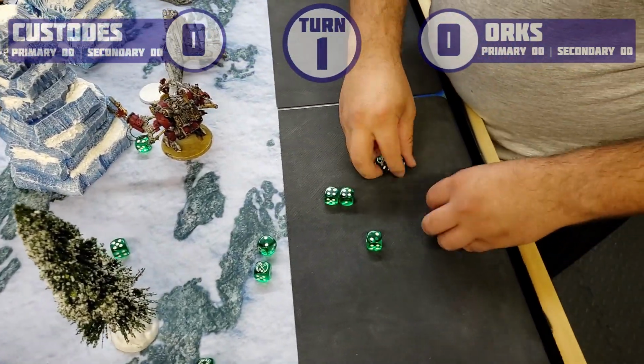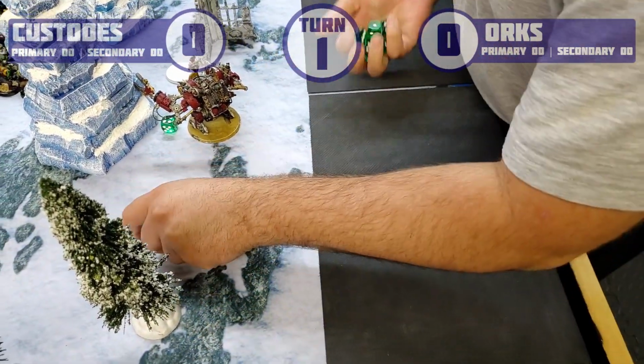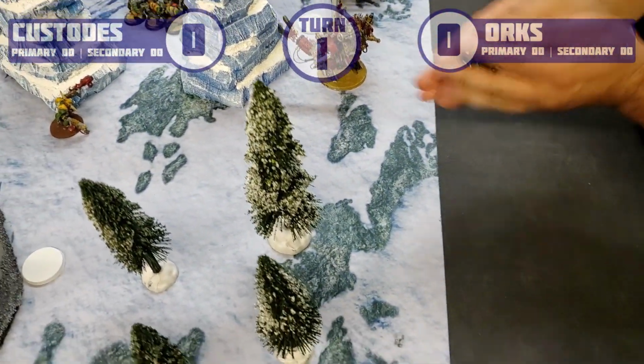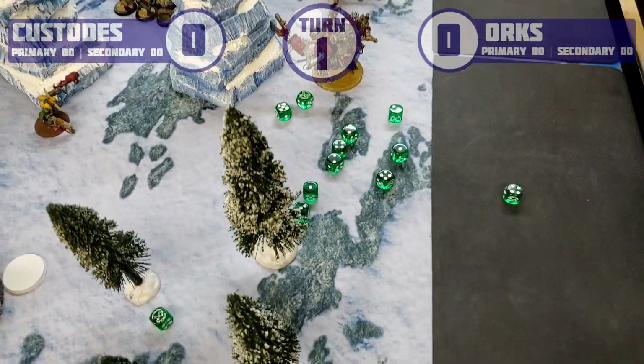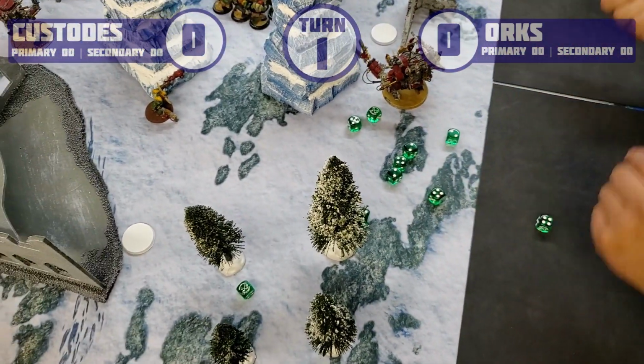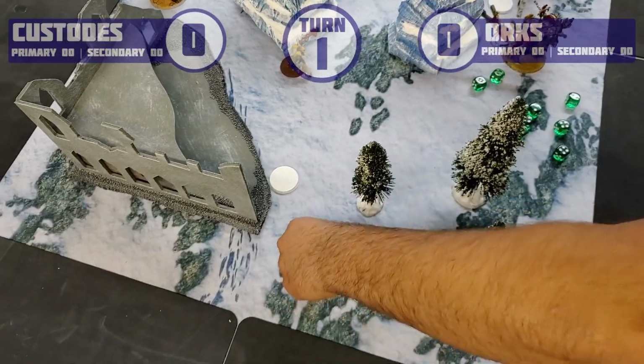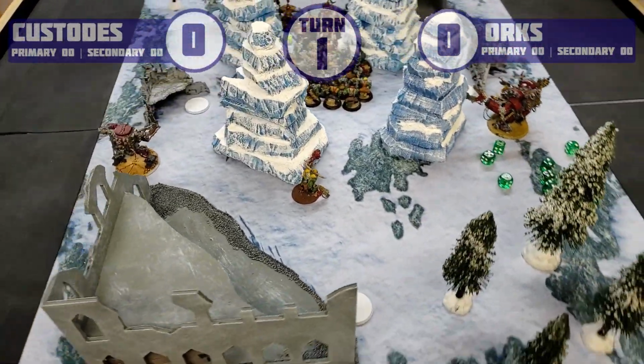Those all hit. The axes make us Strength 8. Toughness 4, so we're going to wound on 2s here. Dropping the 1s, so that is 10 wounds at -3, I believe. Ouch. -2.